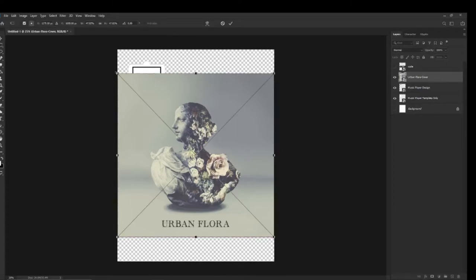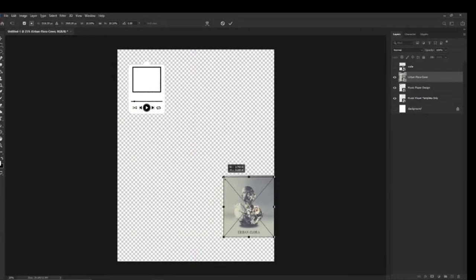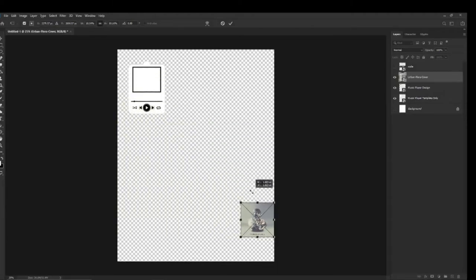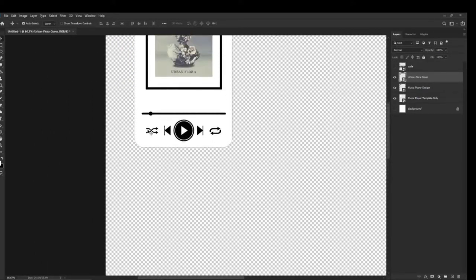So I'm going to hit Control T and I want to shrink this. Now, as you can see, it does not look good. I don't even know how it's supposed to look. Now, one way to make sure that you keep the aspect ratio while you shrink this, so it maintains the same shape and doesn't look funny, is to come up here to this little chain lock. When you click on it, it'll darken around, showing you that it's been selected. And now I can resize this without compromising the shape of it. So let's see. I'm going to hit enter, and I'm going to zoom by hitting Control and the plus sign and scroll up.